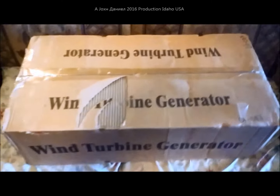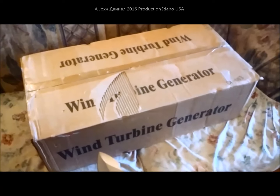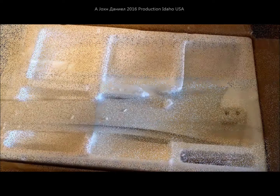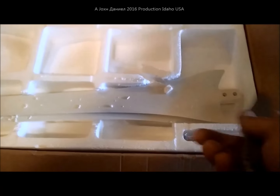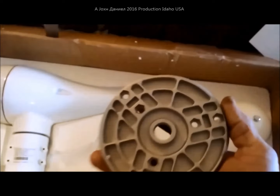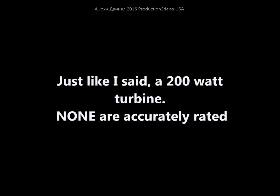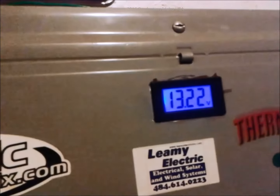I do believe I said in the original video — and I'll show a quick clip from that — I went down and got myself one of these things called a wind turbine generator. These are just cheap little wind turbines. Honestly, for what you're paying for those $300 and $400 ones you're getting off eBay, this thing puts out 10–12 amps in the same winds that those are putting out 10–12 amps, so why spend all the money? This is an eBay special — pretty simple stuff. It's only about a 200-watt wind turbine, 218-watt peak, and voltage up to 322.